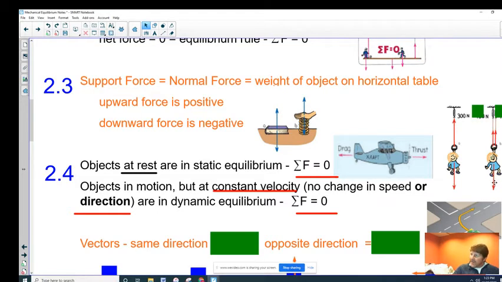So when I come over to this situation, now she's suspended by 2 strings. Well, I know that her downward force, her weight, has not changed. That's 300 newtons. So the combined upward force has to be 300 newtons. You'll see that the size of these vectors are split. They're half this size. So that means that each one of these strings is holding half of her weight, therefore 150 newtons each. So again, that's how we would use static equilibrium.